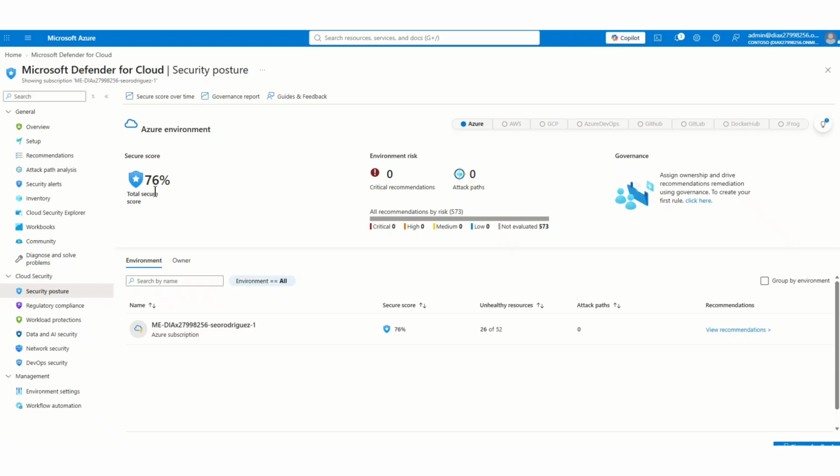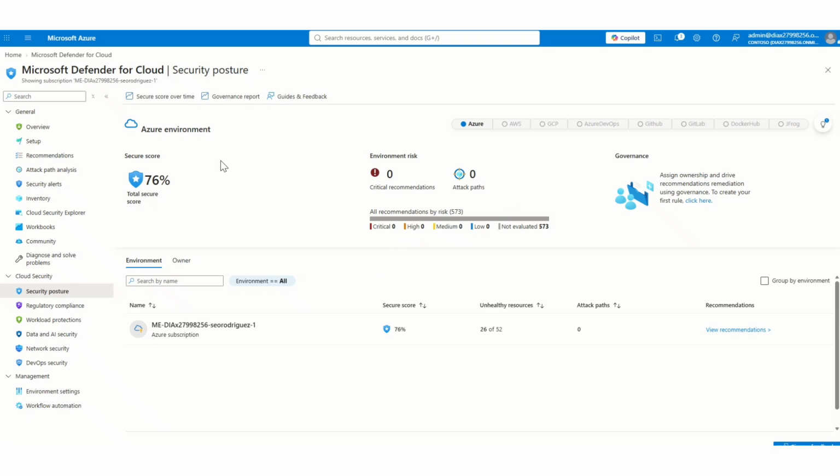Let's say that the security score is right now 76%. I go and apply high impact remediation tasks, and now the security score goes up to 80%. Well, that means that things are working, right? So it's important to do that.